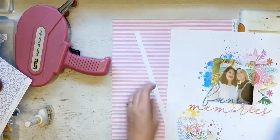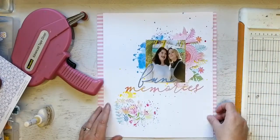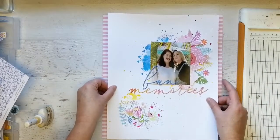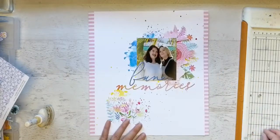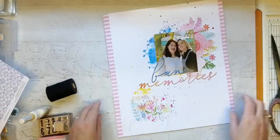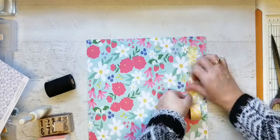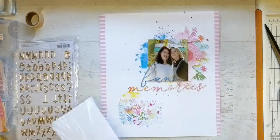I decided to back it on this beautiful candy striped piece of paper. I thought about doing an edge all around — I tend to do that often — but then I thought, let's just have the sides poking out because it looks pretty and the colors go together. These kits are designed with that in mind so you just can't go wrong. My stitching is supposed to be grass, mimicking kind of like grass, because otherwise those flowers are floating and they need not float.